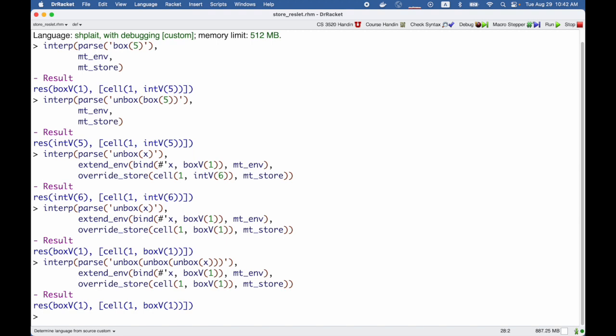Now, I could have created the same scenario here by a more complicated initial expression that uses let and setbox and so on, but it's interesting and often useful that you can jump into the middle of a program evaluation because we get to pass in the environment and store to interp. All the information that interp needs to run has to be passed into it, and we get to pick that information to be whatever we want it to be.